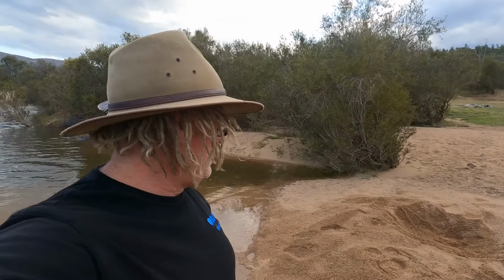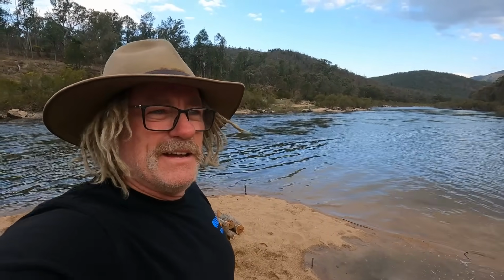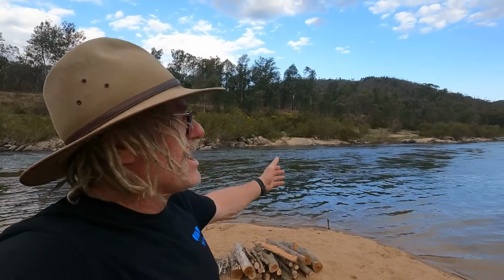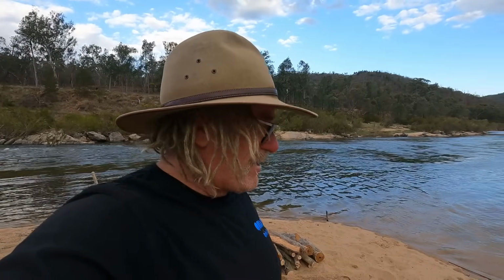I filled that fire pit in, dug one on higher ground. She's coming up all right, just keep an eye on it. How much is 8 centimetres of snow gonna melt when it comes down the Snow River? But it's got to go through Lake Jindabyne first, so they're only releasing so much water at a time. But they were releasing it. There was a massive big fountain of water coming out when I crossed the weir, or what do you want to call it, at Jindabyne. So there's a lot more water coming down than there normally is, but anyway, I've got a fire pit now.